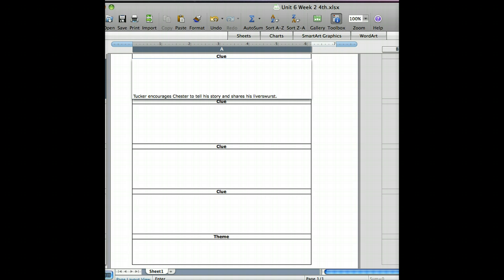Okay, let's continue to read. "Now I hopped down from the stump and went off towards the smell," said Chester. "Very logical," said Tucker Mouse, munching with his cheeks full. "Exactly what I would have done." "It was coming from a picnic basket," said Chester. "A couple of tuffets away from my stump, where the meadow begins, and there was a whole bunch of people having a picnic. They had hard-boiled eggs and cold roasted chicken and roast beef and a whole lot of other things and a liverwurst sandwich that I smelled." Tucker Mouse moaned in pleasure at the thought of all that food.